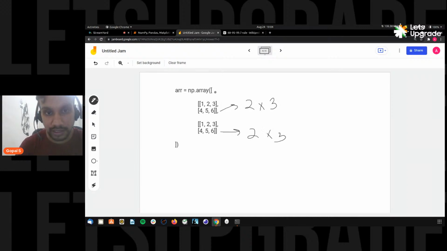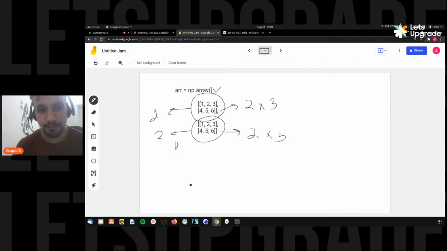But for this outer array, how many rows do you see right now? This is enclosed by one array, first row, and this is enclosed by a second array, second row, right? So can I say that for this entire array, my matrix shape is 2 by 2 by 3?